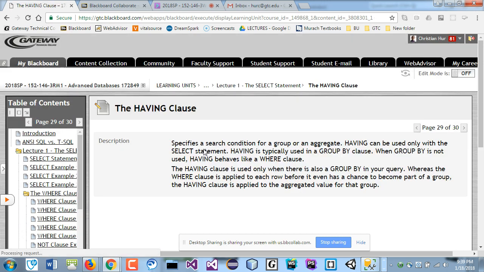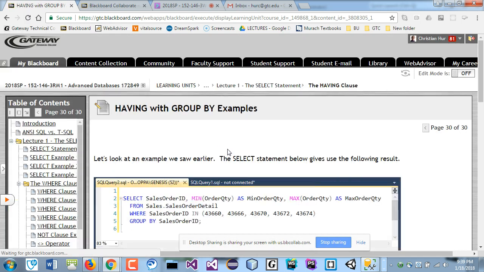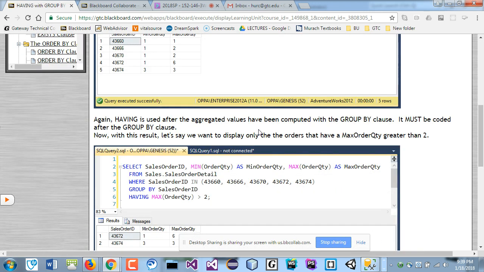Okay, the having clause here. I will probably skip it for now because this one also gets confusing. It gets more and more complicated, but maybe next time we'll do the having clause. The having is almost like another conditional clause in addition to the where clause.